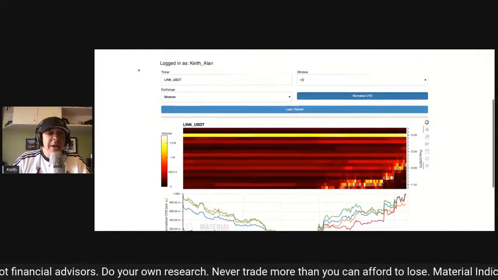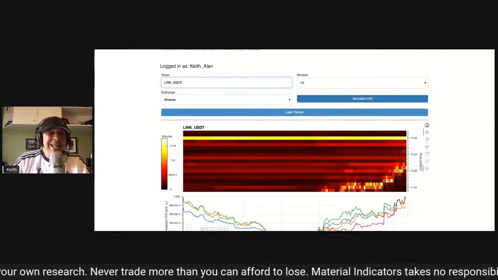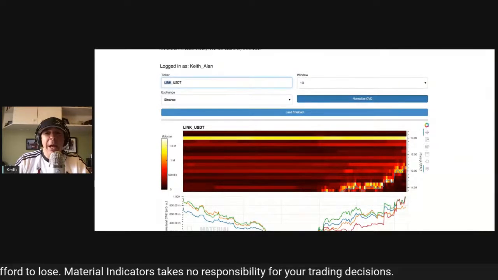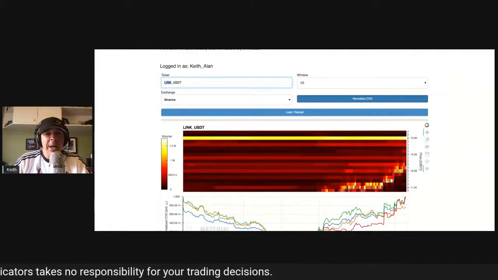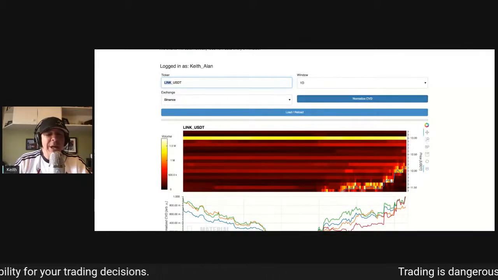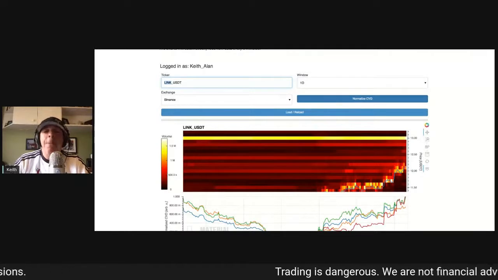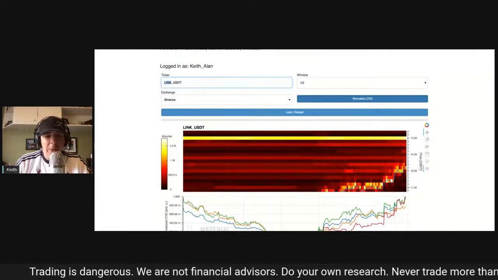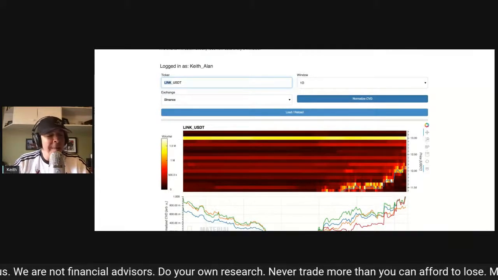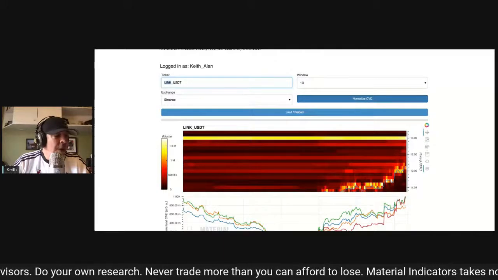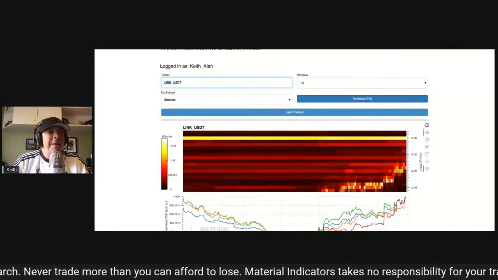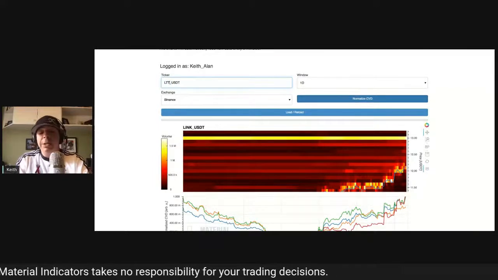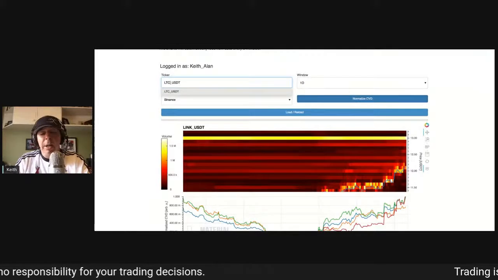Let's take a look at another one that was in the news yesterday. If you hadn't seen it, PayPal announced that they will soon be accepting crypto, and not only letting people buy and sell crypto, but they will be allowing you to make purchases with cryptocurrency using their platform. Initially going to be supporting Bitcoin, ETH, Bitcoin Cash, and Litecoin. Let's take a look at Litecoin and see what it is doing at the moment.